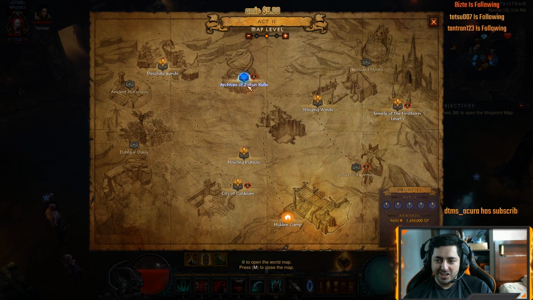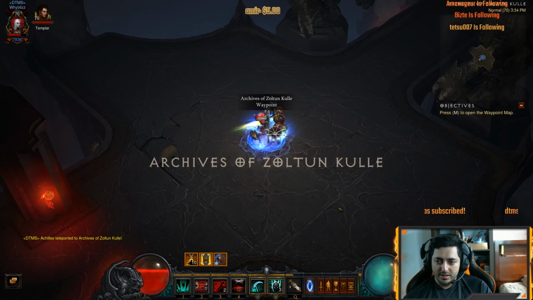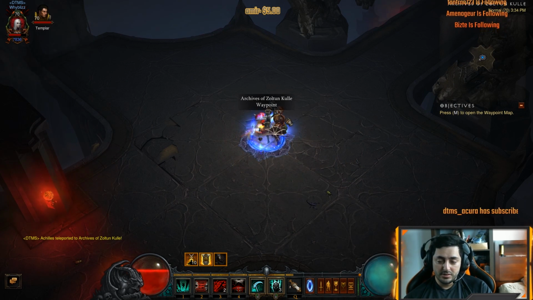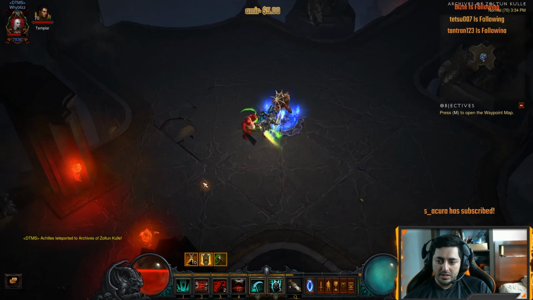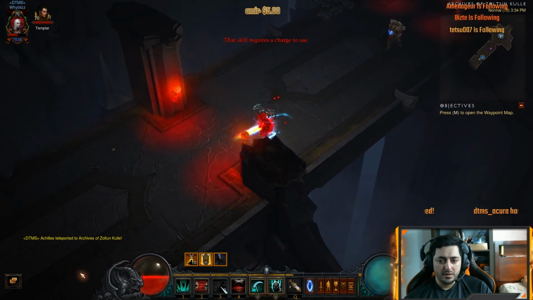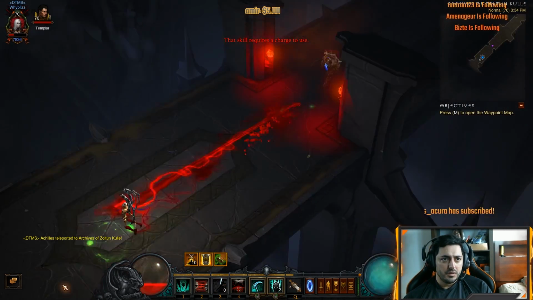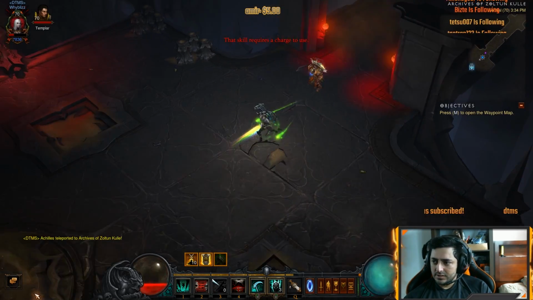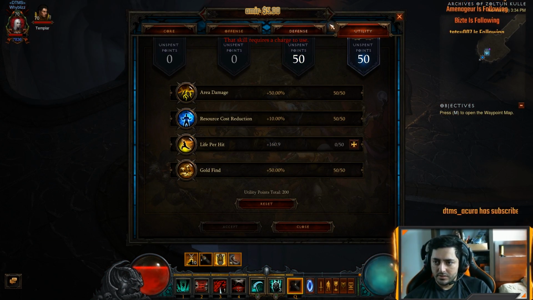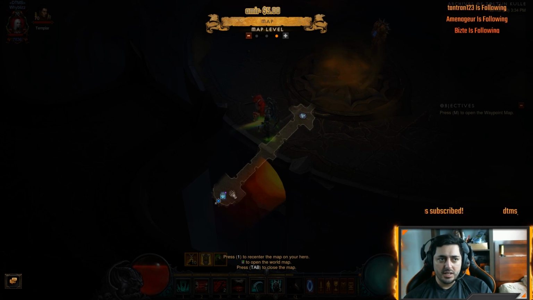I call this Archival Zoltan Cool my testing ground. I gotta credit a friend of mine, XHunter, who helped me make this build years ago. I use this testing ground. Let me go to the other side so you guys can see. I need to reveal this. There you go. And I'm gonna put my region in for now, because I don't have a barb here. Alright. So you guys can see there's a straight line.